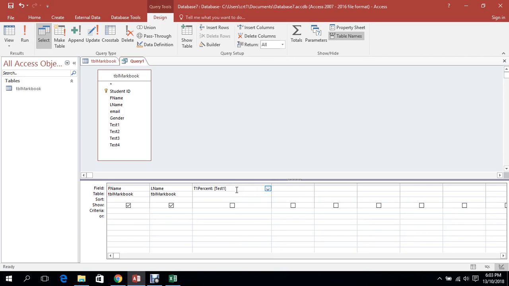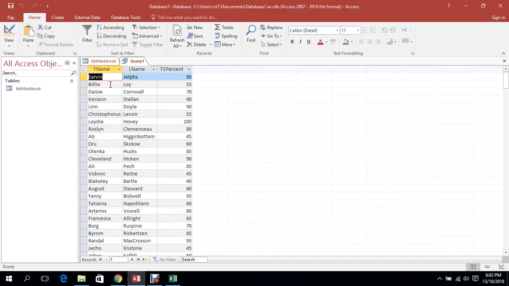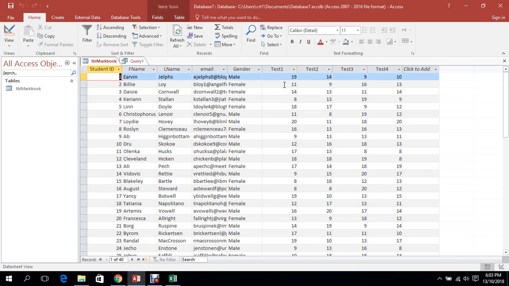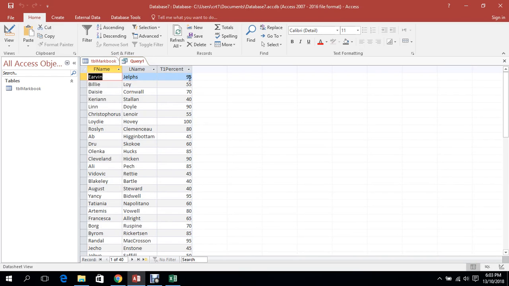So to convert the raw to a percent, we'll divide by 20 and times by 100. Now I think that should be fine. Let's just run that just to make sure that we're on the right track. And there it is there. For this student, we've got 95. If we go back to the mark book and we see 19 out of 20, that would correspond to 95%. So I'm happy with that.